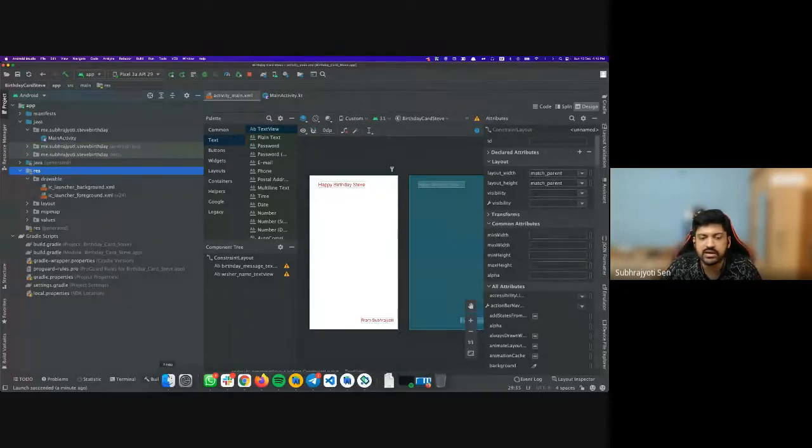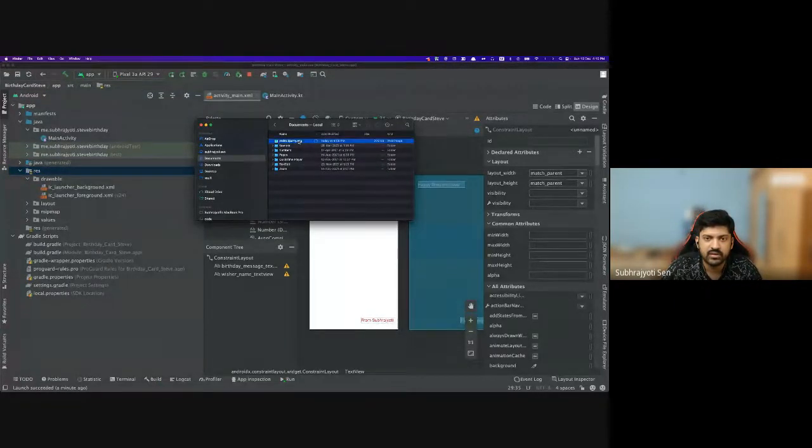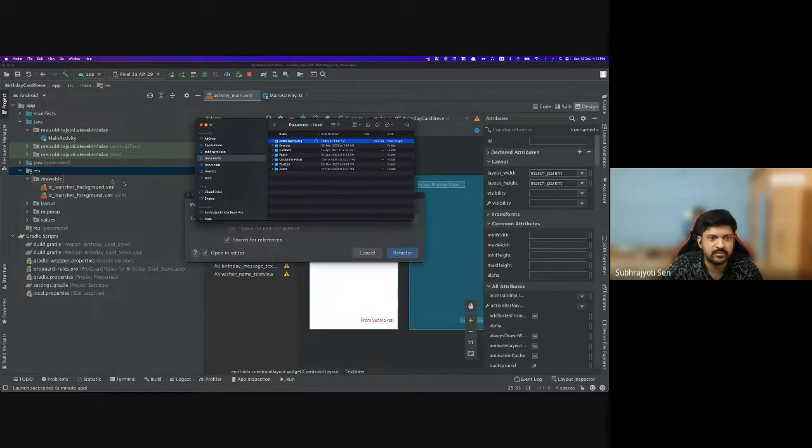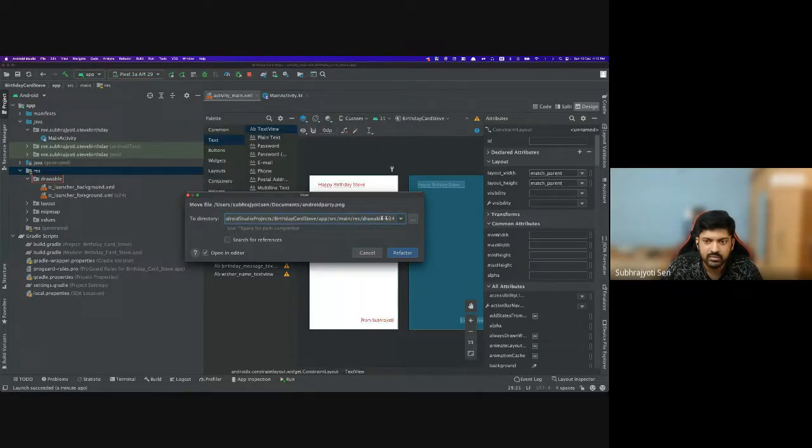And let's open up our file manager as well. Here we have Android Party. Drag this image into this drawable folder. Now here, it's showing this directory called drawable-v24. So v24 is a directory where you should place those images that should only be available on API version 24 and above, like Android API version 24 and above. But we want these images to be available from our minimum Android version, which is 21 in our case. So we'll just remove this part and let's see. Okay, yeah, we can just remove this part.